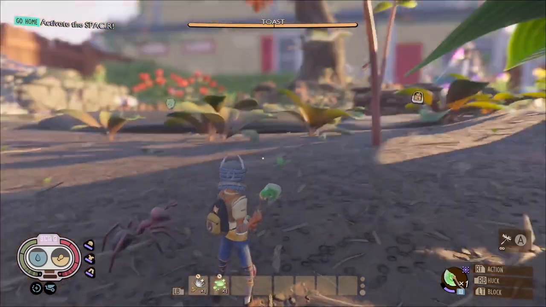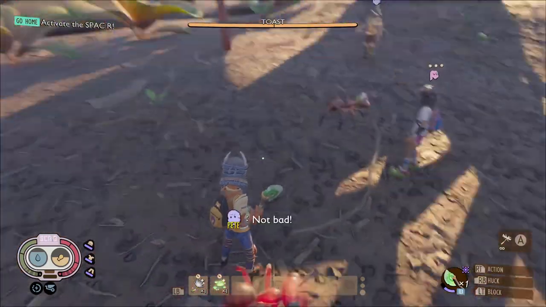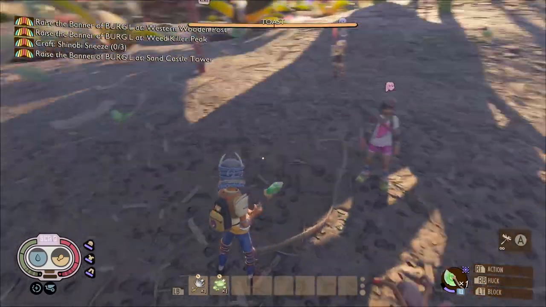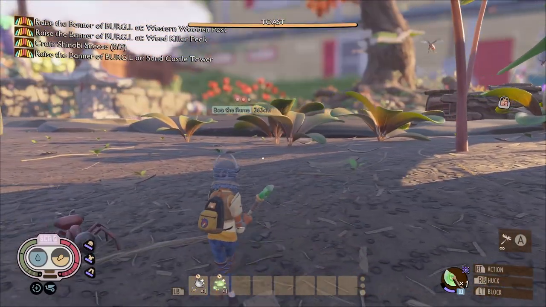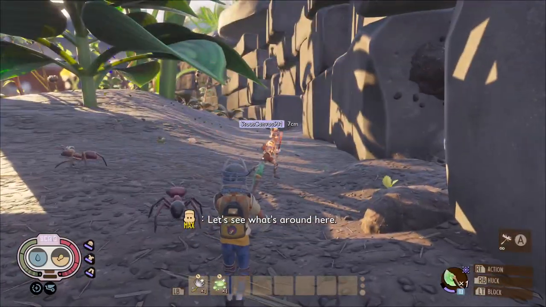I'm gonna give Toast fire. You can carry the children. Oh, why is there children inside of Tinkerer? Let's see what's around here.